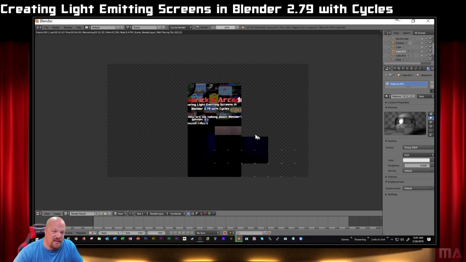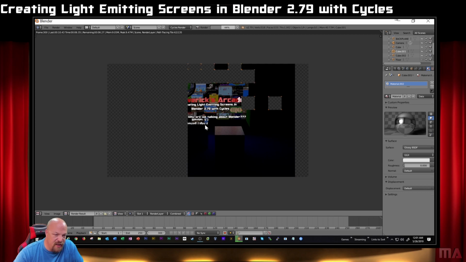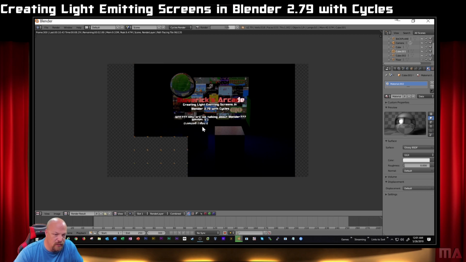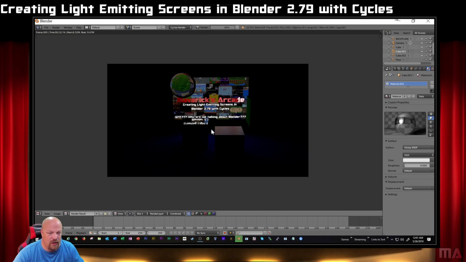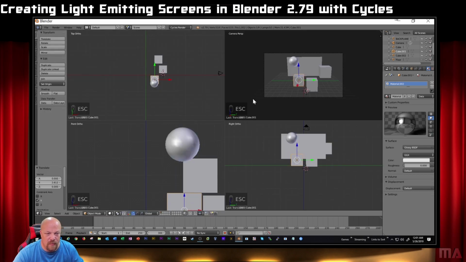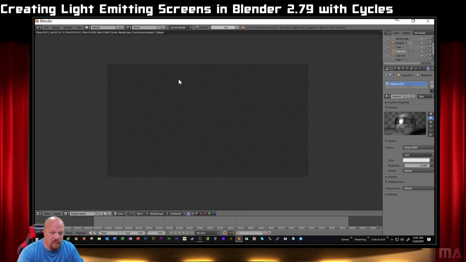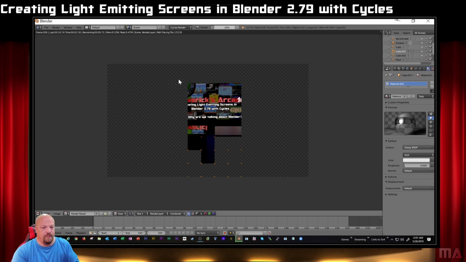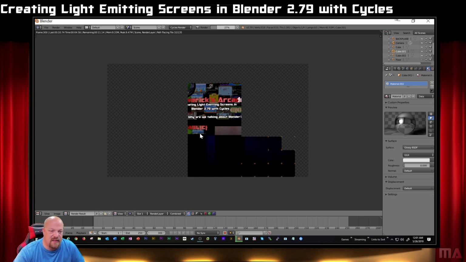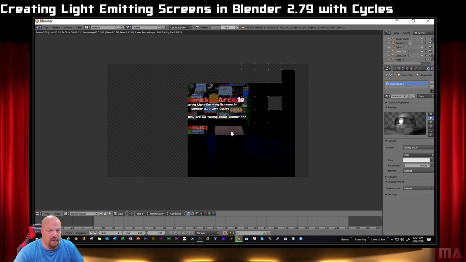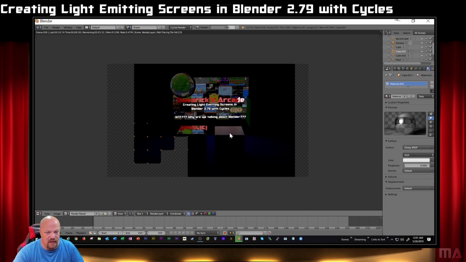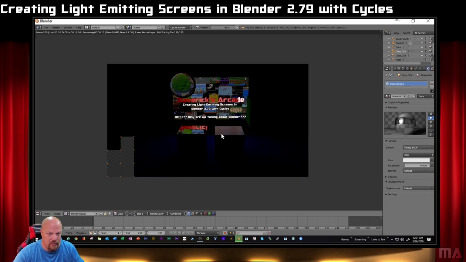Okay, you can definitely see the cube here is picking up. It's now picking up that content. So we're going to move it away from the camera a little bit. And you can also see the shapes of the cube showing up a little bit from this light. So let's move this cube out a little bit. Say about there. And we're going to hit render again. So yeah, you can see this is like a mirror-like finish here. And then this is a little bit more fuzzy, but you can see some of the patterns coming through.